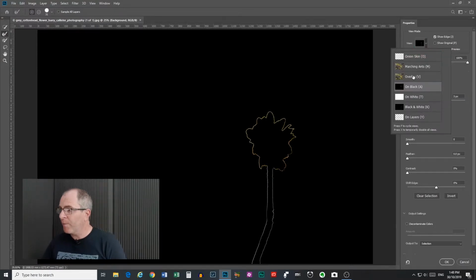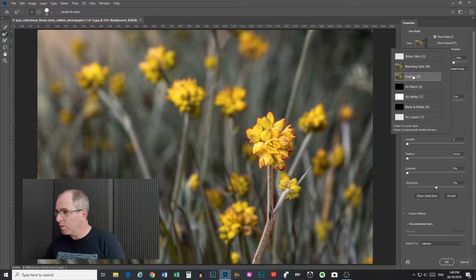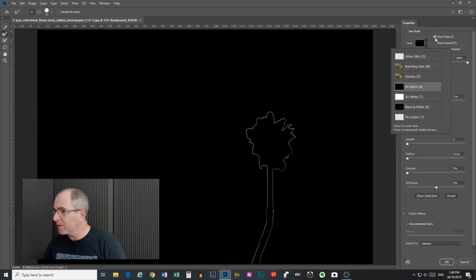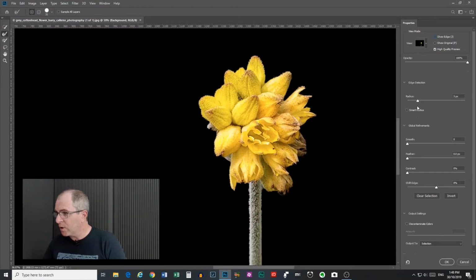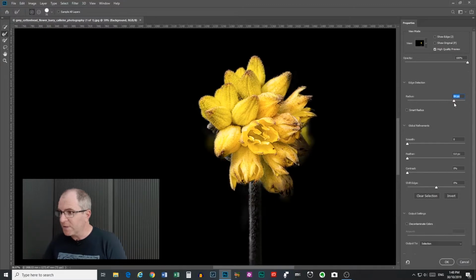So if I go back to on black, and I'll disable Show Edge, we will see as I dial up the radius, we will see how Photoshop changes the analyzing of that edge, and it will become very, very different. So you see, the further we go, the more we start to lose.